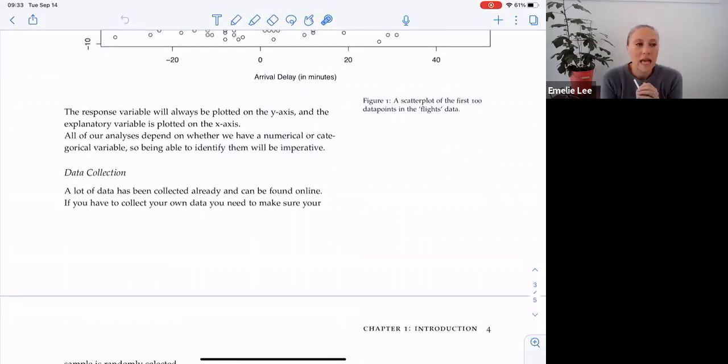So before we can analyze any data, we need to collect data, right? We're just going to talk a little bit about data collection. It's kind of its own field of statistics, sampling and data collection, and just how do we do it properly. Most of the time we're going to end up just using existing data, data that's been collected by someone else, and then we just practice our analyses with that. But if you find yourself having to do data collection, then probably hire someone who knows what they're doing, and then you can blame them if it goes wrong, right? So multi-purpose.